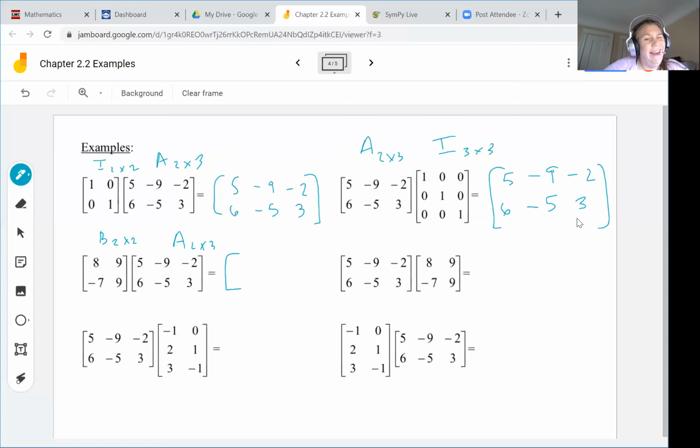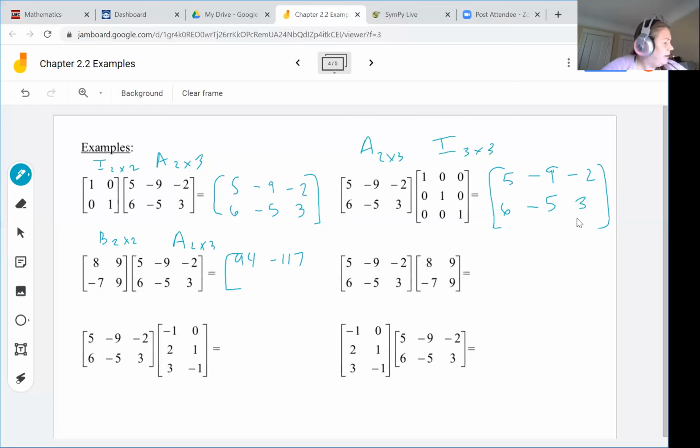So we know 8 times 5 is 40, and 9 times 6 is 36, if I did my math there right. So when we add that up, we get, oh, sorry, 9 times 6 is 54. It wasn't adding right in my head, no wonder. So we get 94 here. And this is why we like to outsource this to SymPy to do our calculations for us. And then 8 times negative 9 is going to be negative 72, and 9 times negative 5 is negative 45. So we get negative 117 there when we tally it up.